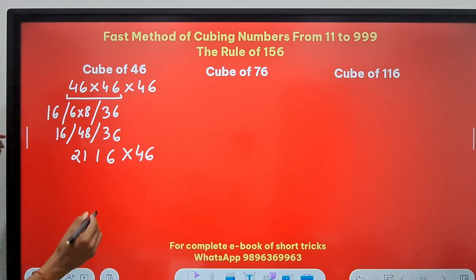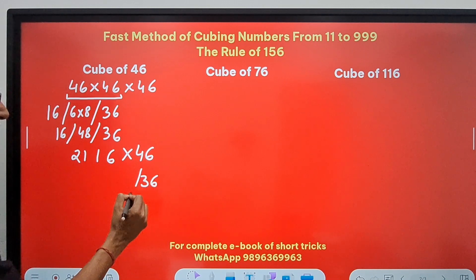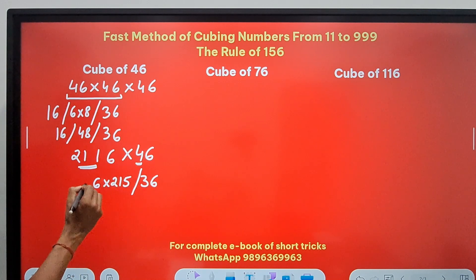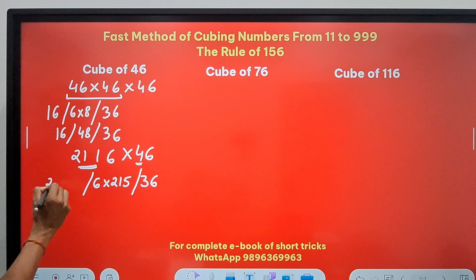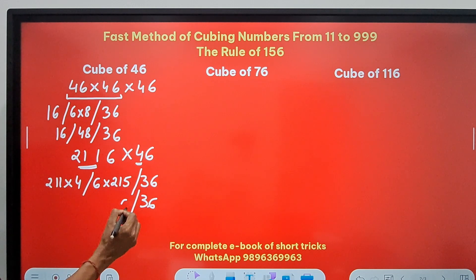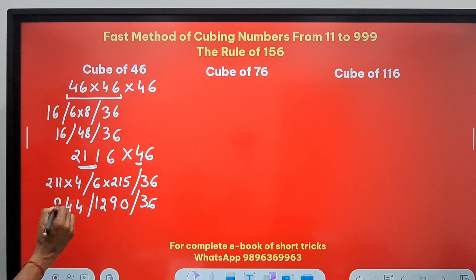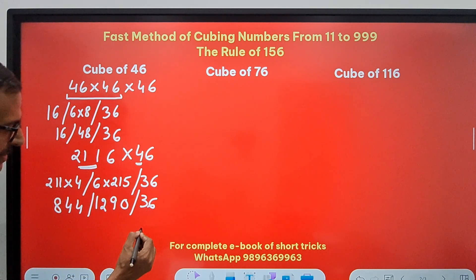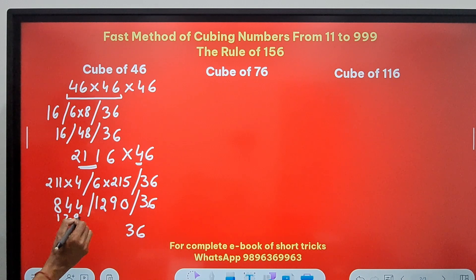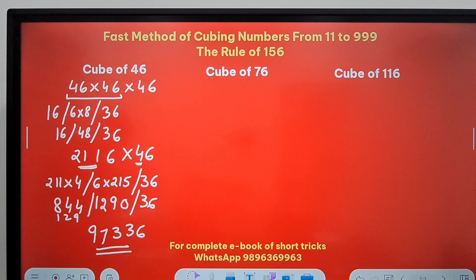And now multiplication by 46. I will get a 36 again. And then 211 and 4 is 215 which I have to multiply by 6. And then 211 times 4. So what numbers am I going to get? This is 36. 6 fives are 30, 0, 3 means 9, 6 twos are 12, and then finally 4, 4 and 8. And here you will have your answer now. 6, 3 goes here, this is 3, and then 129 gets added here. This becomes 13, 3, 1 carry means 7 and 9. So 9, 7, 3, 3, 6 is the cube of 46.